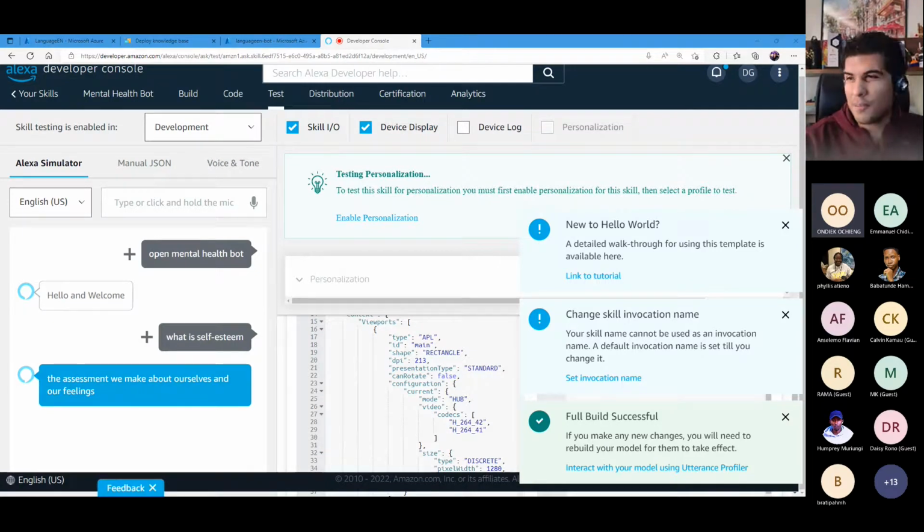this by the device. For example, let me think of other questions. That is all the process, right? Open the mental health bot. Okay, let me try again. Alexa, open mental health bot. Hello and welcome. How can I improve my self-esteem? Learn to say no, to express your opinions and desires without fear, always with clear language and without offending the other person you talk to. Okay.